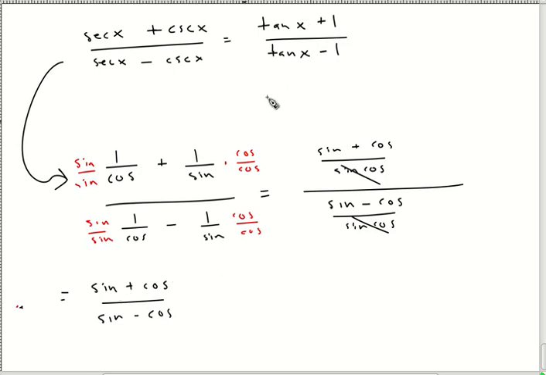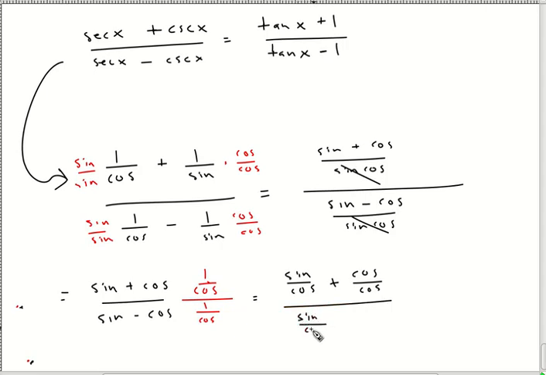how do I get a sine into a tangent, right? Well, you divide it by cosine again. So what I'm going to do, and this is, again, kind of weird, I'm going to multiply it by 1 over cosine in both the top and the bottom. Okay? And that's going to distribute to all those terms. So then what I have now is a sine over cosine plus cosine over cosine, all divided by sine over cosine minus cosine over cosine.